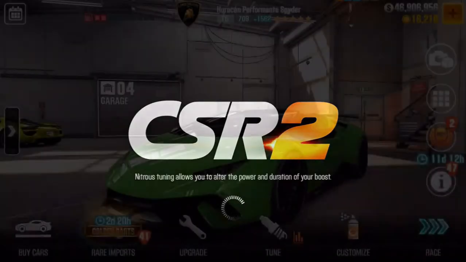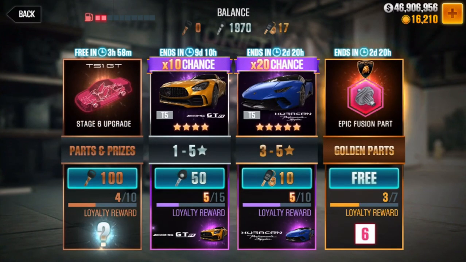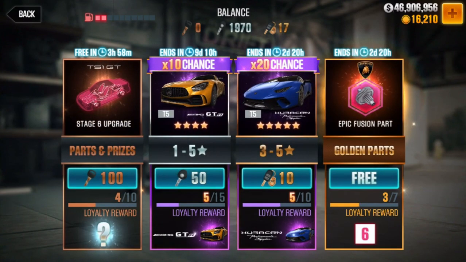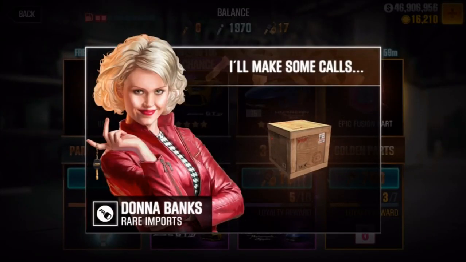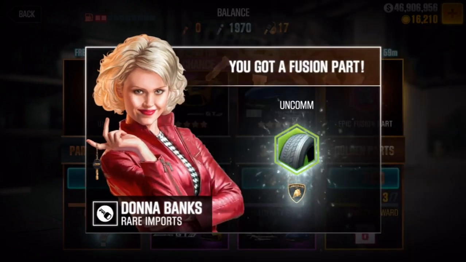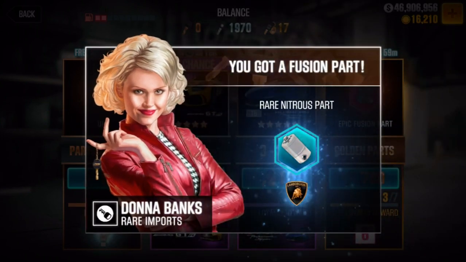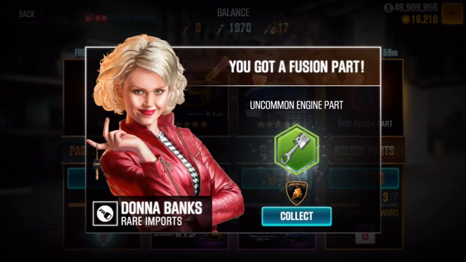Oh, wait, okay. Let's try with the free spider crate. Wanna bet what I'm gonna get? I'm gonna call it one blue part, four green parts. Come on, let's see. Oh, red? What? Green? Blue? What? Oh no! Don't give me a stage 6. Ah! Imagine if it gave me a stage 6 part.